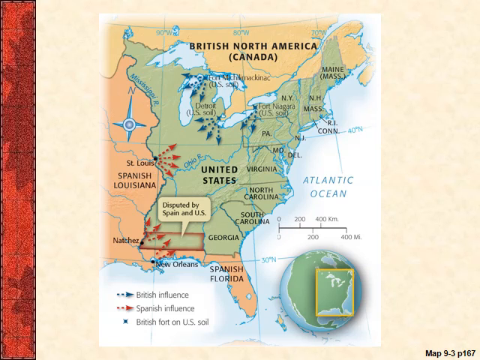This is a map showing British forces on American soil. There's Fort Niagara there. There's Detroit. There's Fort, I can't even pronounce that, Michilimackinac. Then you also see Spanish claims: their closing of the Mississippi River at St. Louis, and also Natchez and New Orleans, and also the territory there that they claimed they owned that we also claimed.